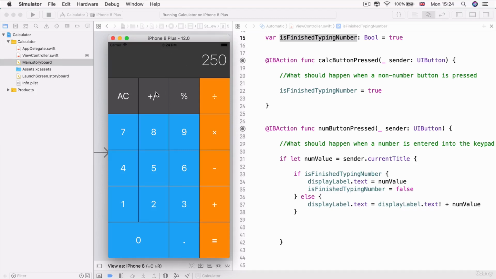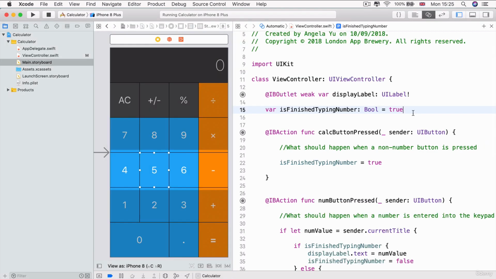All right, so in the previous lesson, we managed to get our calculators to start accumulating numbers, and we're able to use any of these buttons, say plus, minus, times, or divide, to start accumulating a different number. So we're already on our way to building our calculator. Now, in this lesson, I just want to show you there's one thing that we could do to make our code a little bit more secure and less prone to unexpected errors.